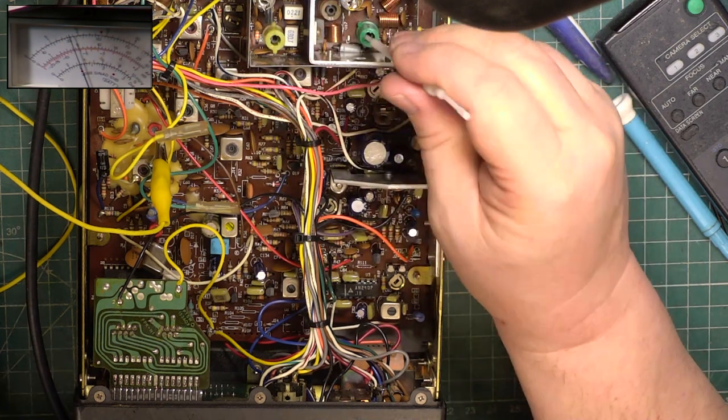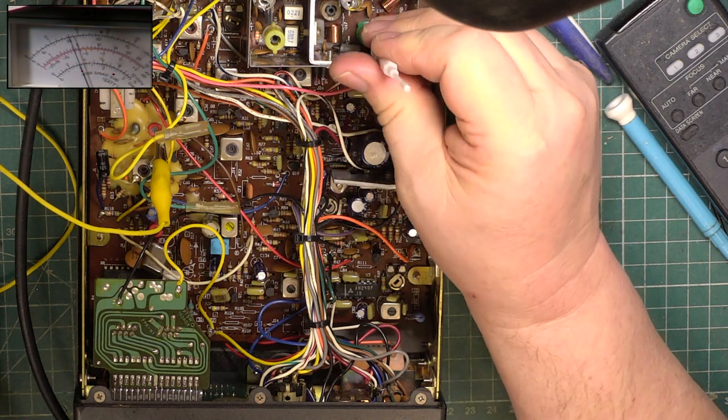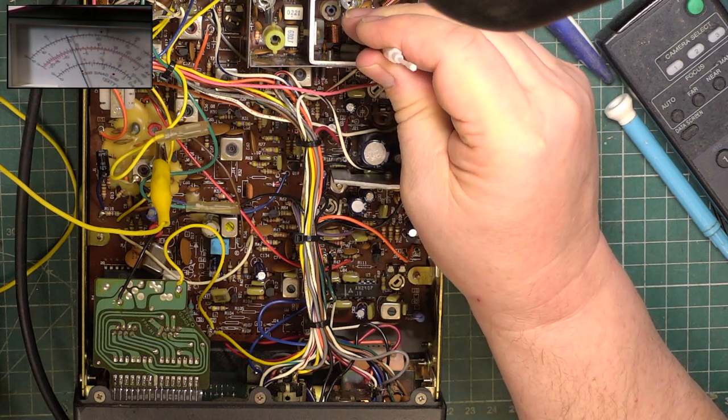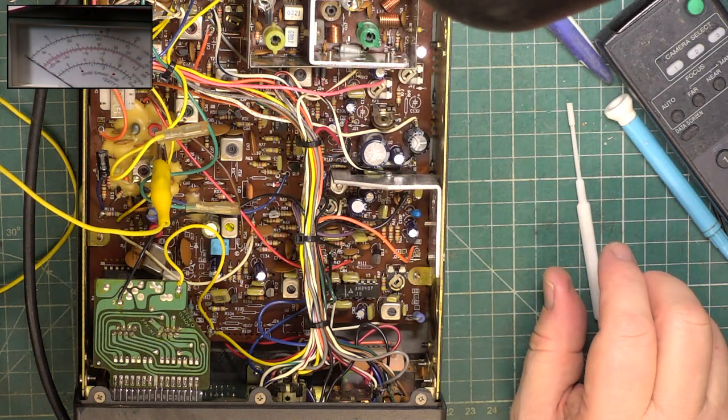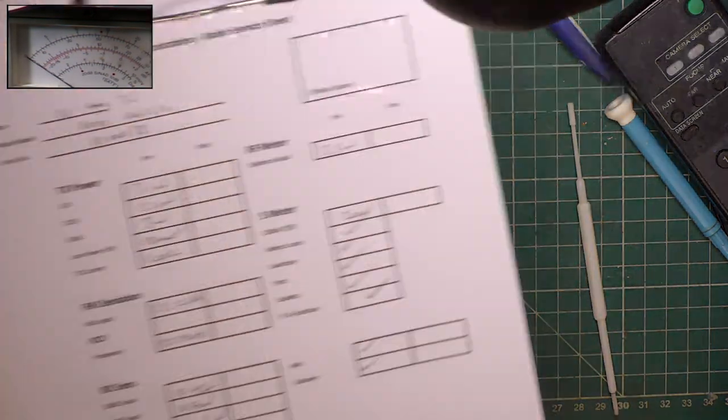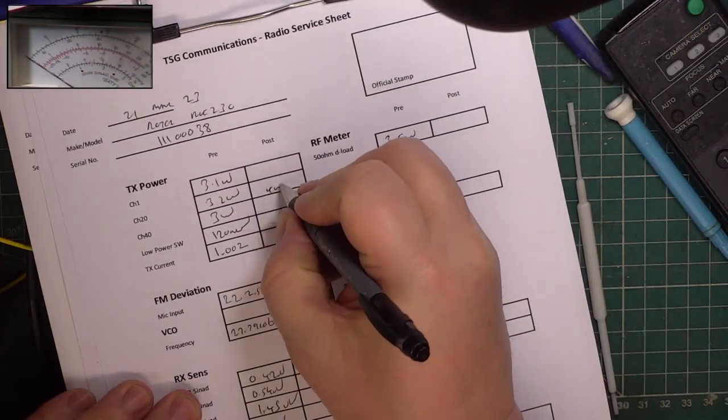And this one anti-clockwise for 4. The manual says 3.8, but we're going for the full legal limit of 4. There we go, that's set. So, I can put that on my clipboard, 4 watts.